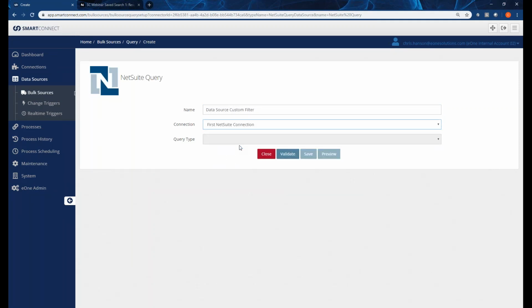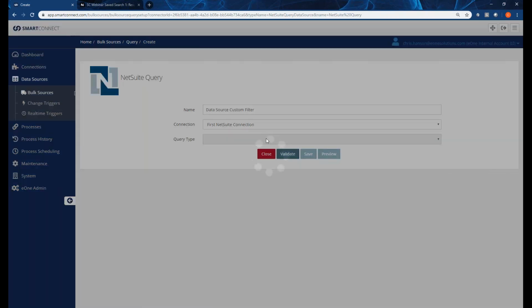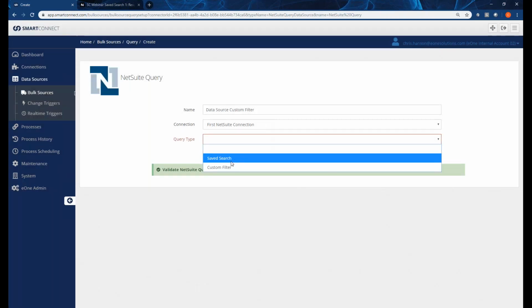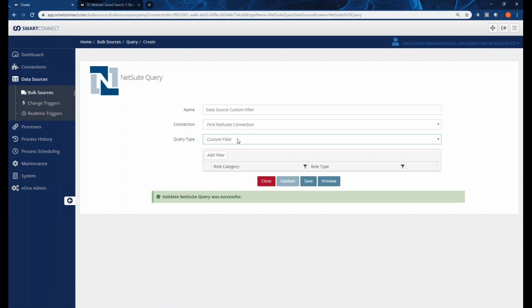So in this case, when we go to our NetSuite connection, we validate it. Instead of doing the saved search, we're going to be using the second option in place here. Now, once this pulls in, we'll do our custom filter on there instead of picking the saved search option. And from here, we essentially get to build our query from scratch. So it's doing the same type of work we did through the NetSuite interface, except we can do it from SmartConnect and we can build this on the fly. We don't have to create it and save it ahead of time.